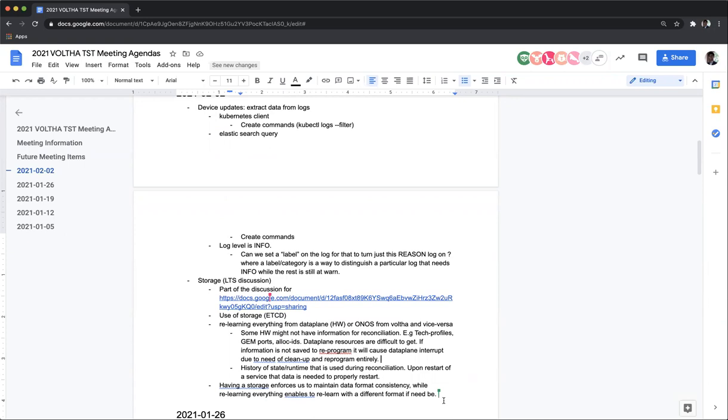I don't think so. No, we don't fetch that information. That information is available at least on BAL, but we don't fetch it currently. I thought we do, and it goes to Kafka. I know it doesn't go to ONOS. Oh, we fetch port counters, but not flow counters. Okay.